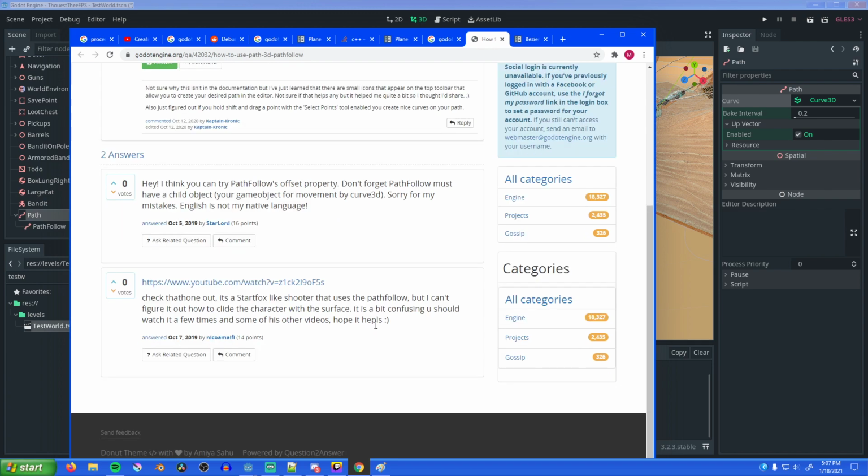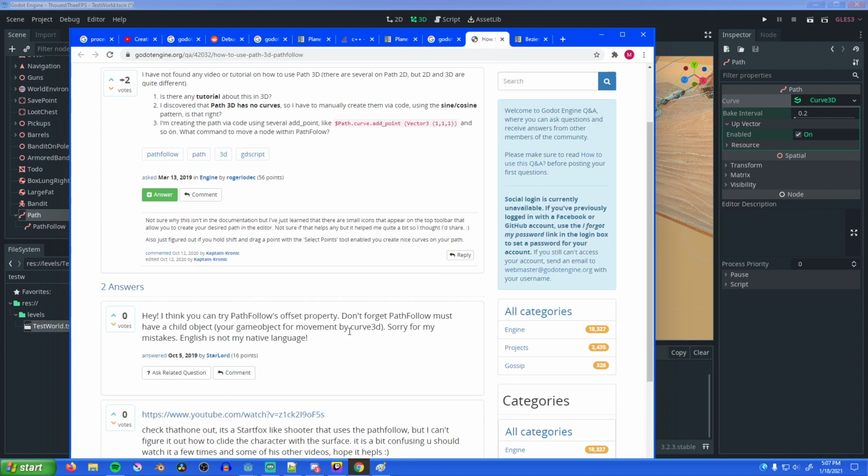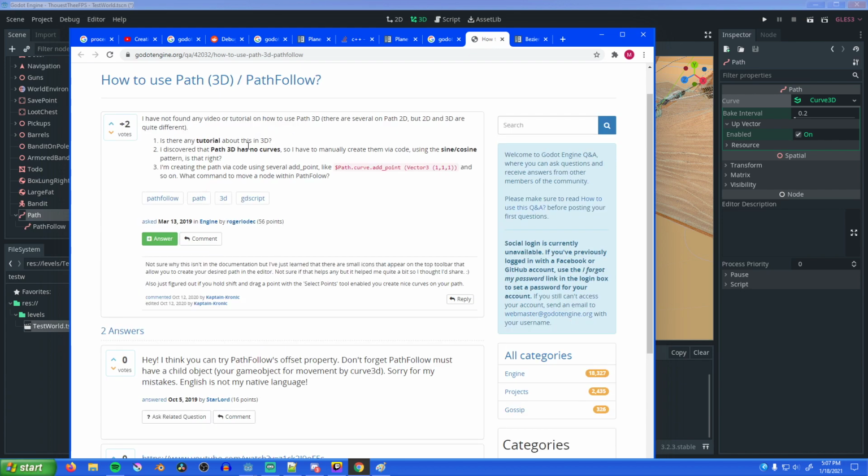Okay, so, okay. Okay, you have to, Path3D has no curves. You have to manually create them by code using the sine cosine pattern.